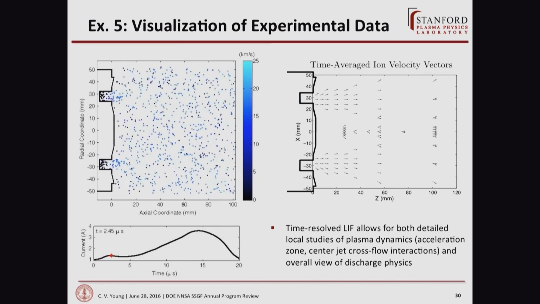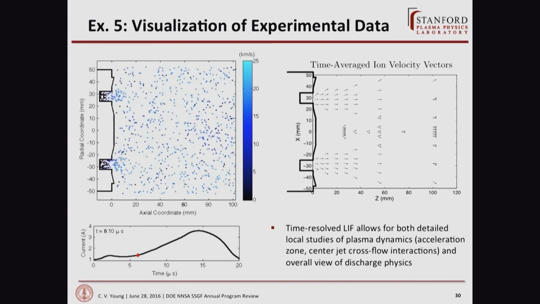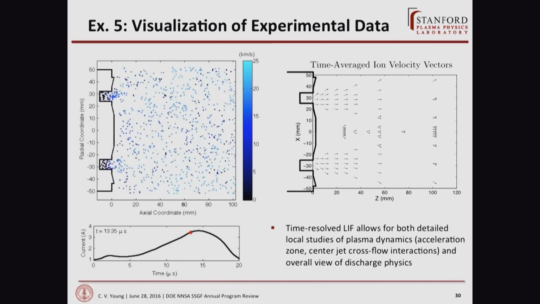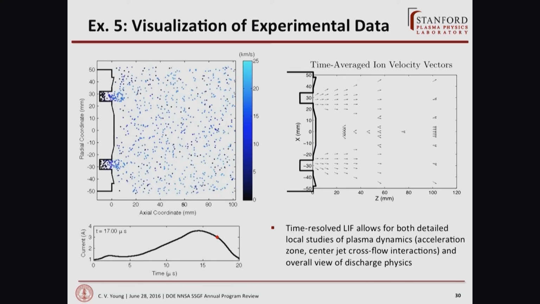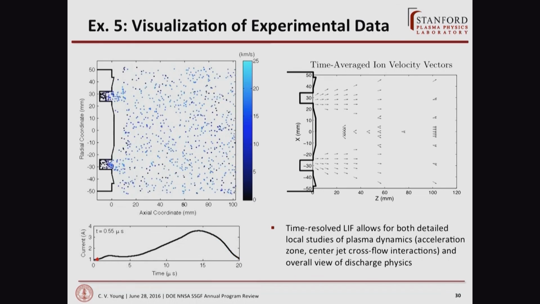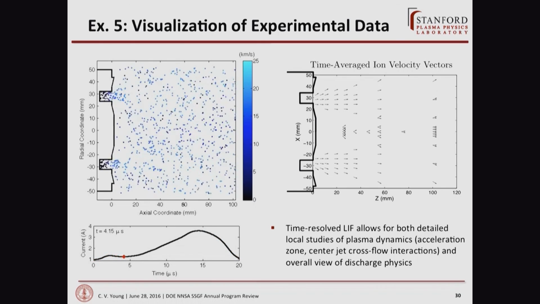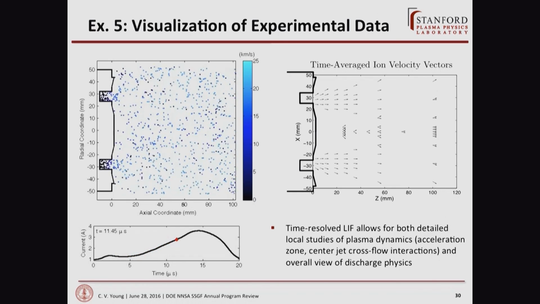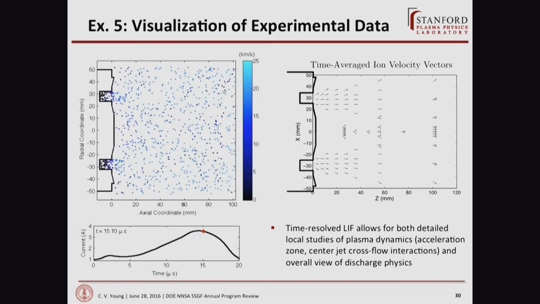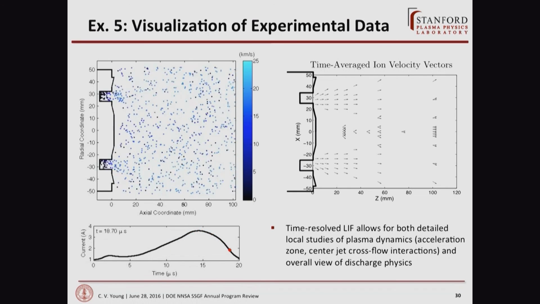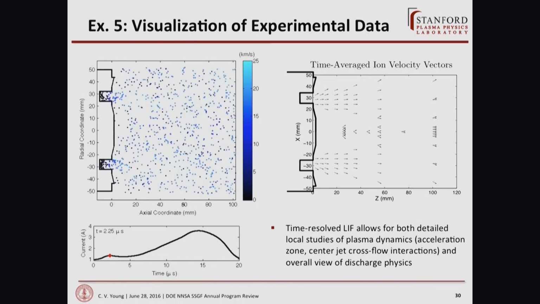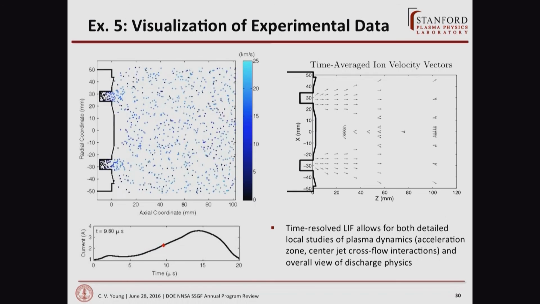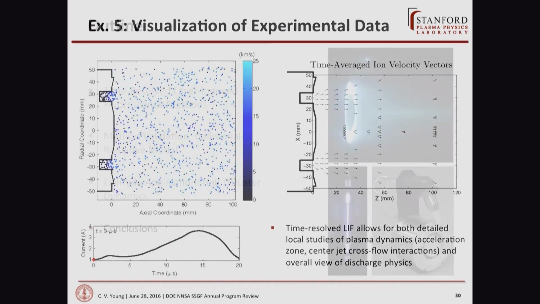And the last thing, you can do this at all sorts of different points. I did 2D data all around here. There's some really cool interactions here that I don't have time to talk about, where the beams from the two sides of the channel overlap and start to interact in the middle. And so I just made this little visualization. This is experimental data. This is not from a code. And all these particles are just popping up and sampling the local velocity field, and it has all the main components of the discharge in here. So that was kind of fun.